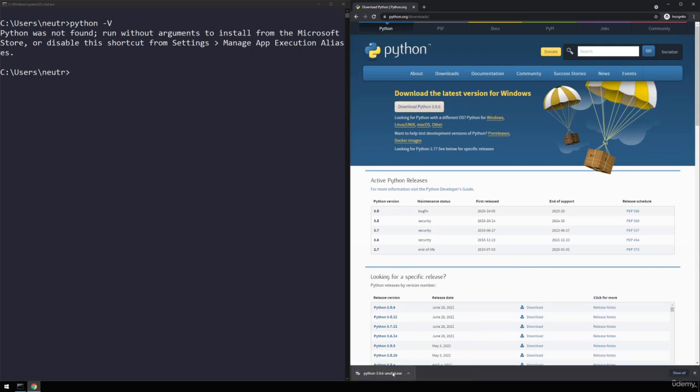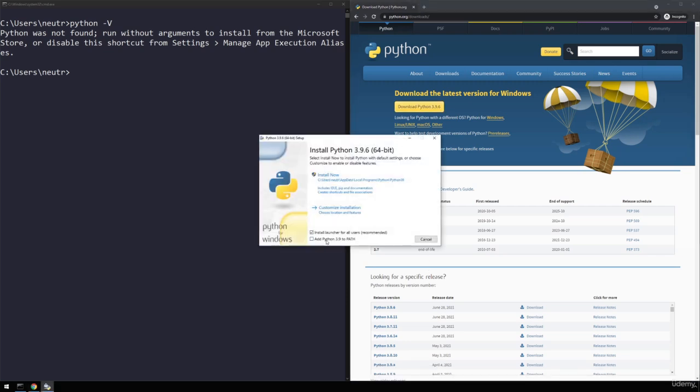And now that that's downloaded, we can install it by clicking the installer. And we also want to specify here to add Python to our path. If you don't do this, you'll need to either manually modify your environment variables or execute Python from the specific install directory every time that you want to use it. So let's click Install now. And we can see that the setup was successful, so Python has been installed.